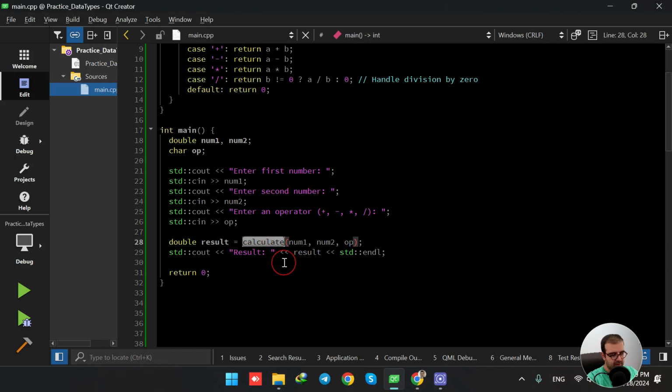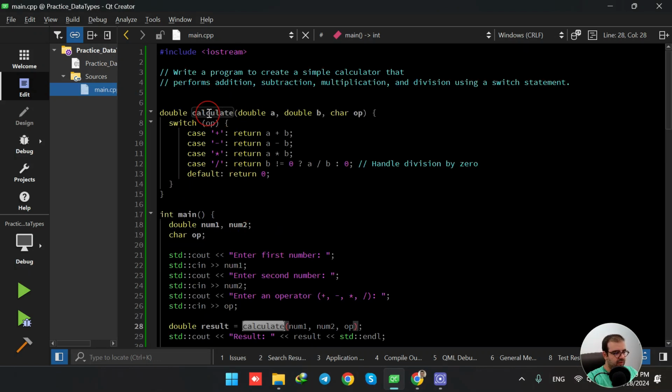Okay, so when we call this function, its name is calculate, and it's of double type, so it is going to return a double for us. As you see, we see the return here. And then it has three arguments, each separated by a comma. The first two are double, and the last one is a character. Then the program asked us to do all of these mathematical operations using a switch statement. We could do it with an if-else condition, but they explicitly mentioned to use a switch statement.